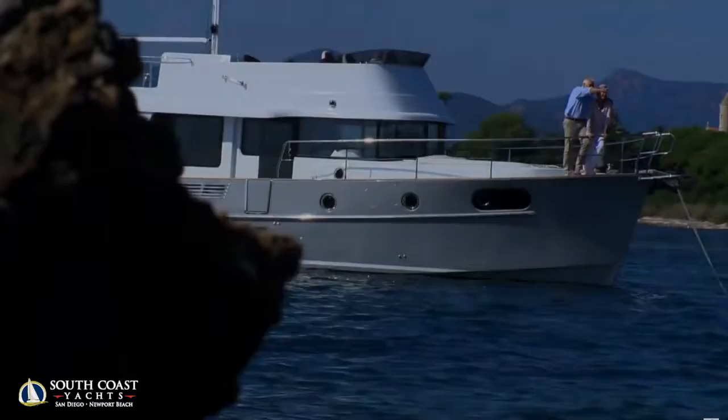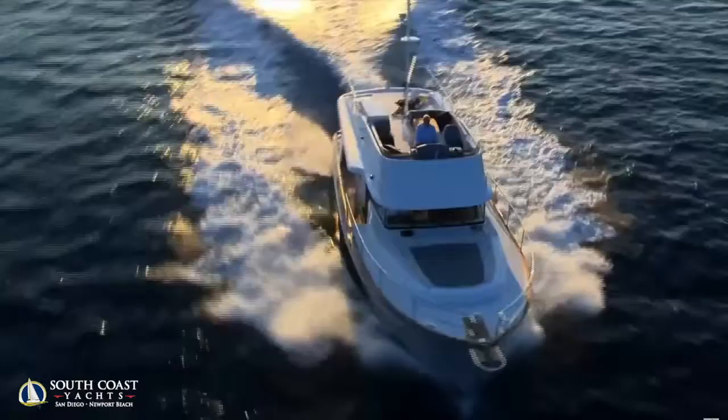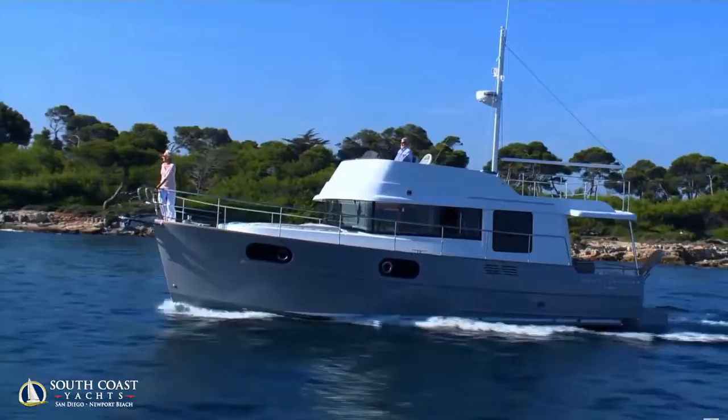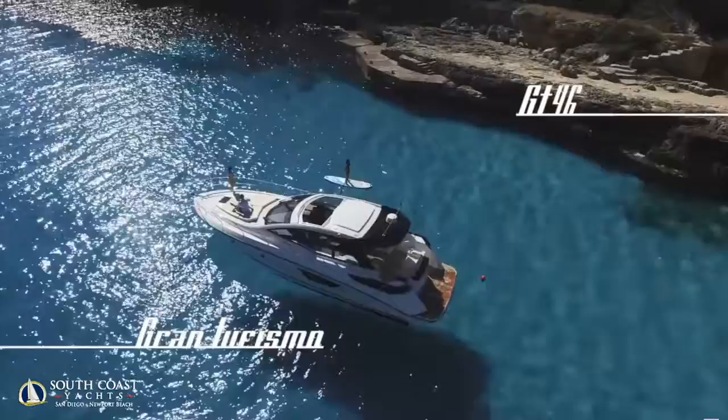Next to her we're going to have the new Swift Trawler 44, which is probably our most popular Swift Trawler — my wife's favorite boat. It's the boat that if a customer or friend invites me along, that's the boat I choose to go on, just because of the comfort. I think it's a really classy looking boat with classic down-east lines. Two cabin, two head boat with a great flybridge. It's the boat that when we take it to Catalina all the kids dinghy over and want to jump off the top into that beautiful Pacific off Two Harbors at Catalina. You'll see that boat in a very pretty gray hull color.